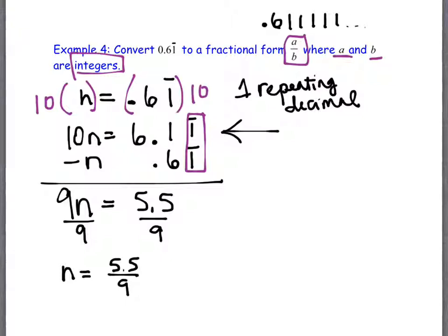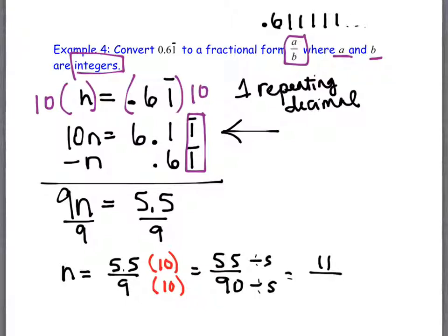So we're going to do exactly what Allison suggested, which is we need to get that 5.5 to become an integer. So we're going to multiply by 10. But if I do that to the numerator, I have to do it to the denominator. That's going to allow me to move my decimal place over. So this now gives me 55 over 90. And I'm still not quite done. Why? Yeah, it's not simplified now. So what could they both divide by? 5 would work. So I get 11 on top. What's 90 divided by 5? 18. Excellent. So 11 over 18 is the expression.